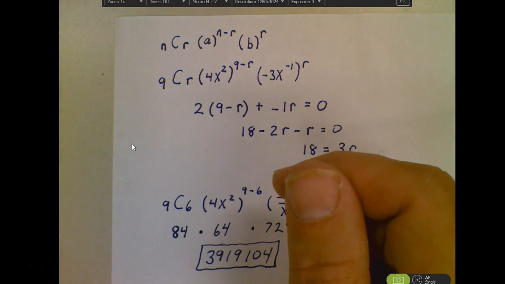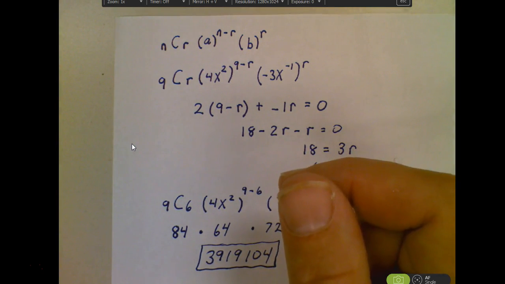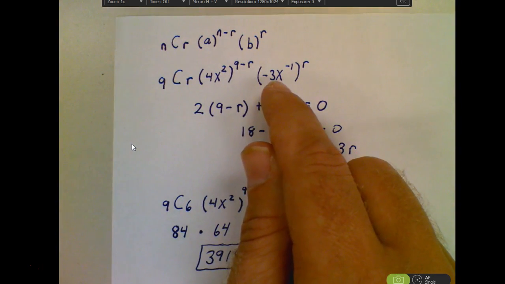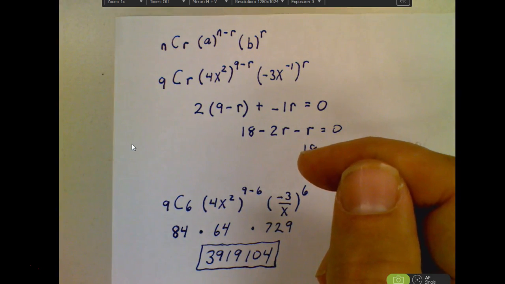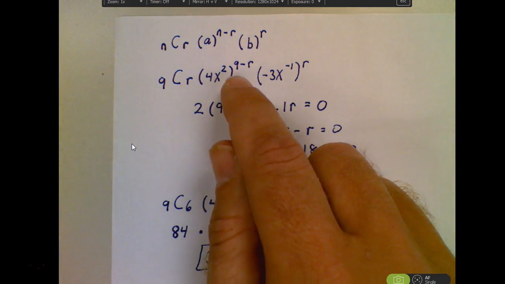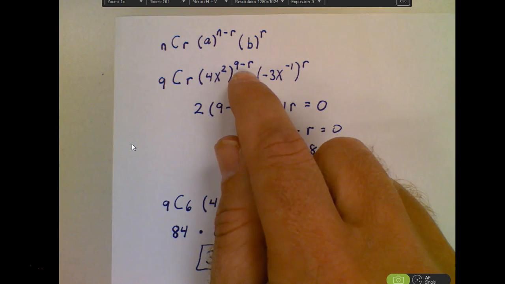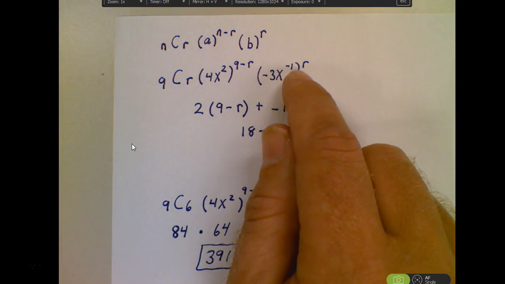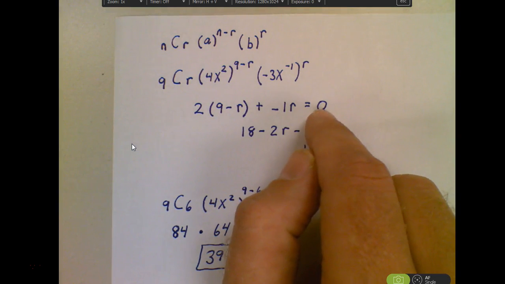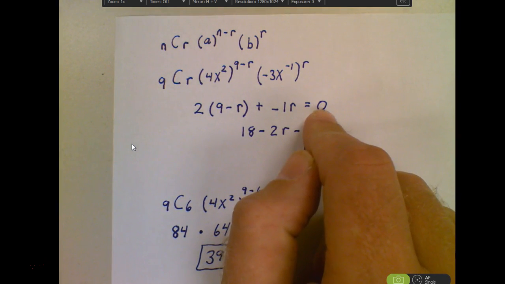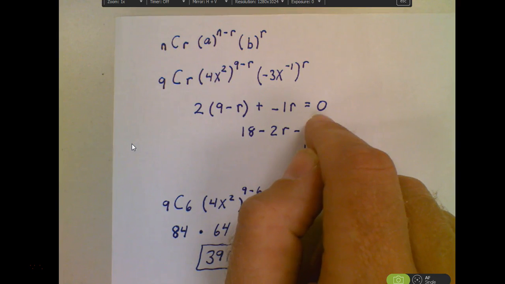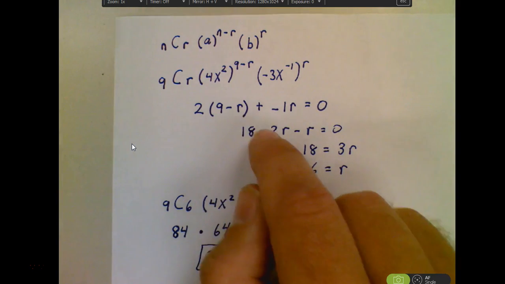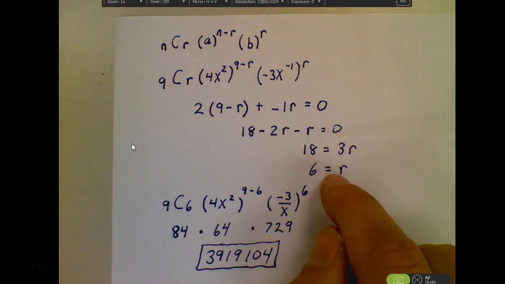Again, if I plug in what I do know, the a term, the b term, all that stuff, remember, what we need on this is a 0 exponent. Anytime you are multiplying two terms together, we know that we add exponents together. So if I did 2 times 9 minus r, plus negative 1 times r, that must equal 0 in order for me to have a term independent of x. I'm creating a 0 exponent. And so that's where this setup comes from. If I go through and solve it, I get my r value of 6.